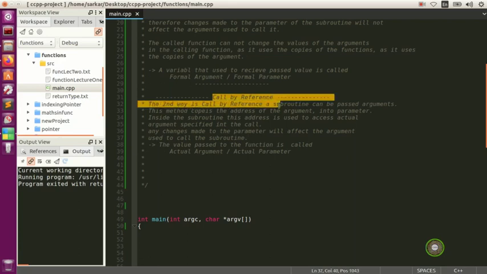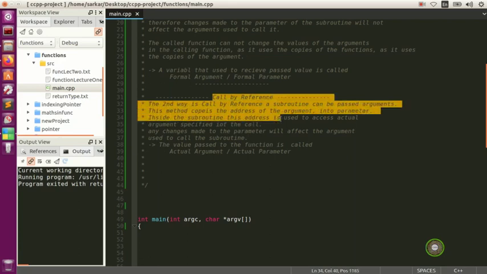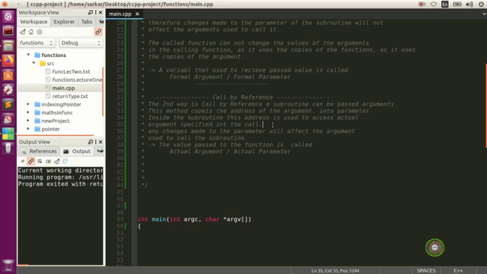We're going to go in this one again, call by reference, and I'm going to show you guys how we're going to do it, but we're going to use pointers because that's the easiest way. We're going to demonstrate how we call by reference, not call by value, and we're going to use a pointer for that.